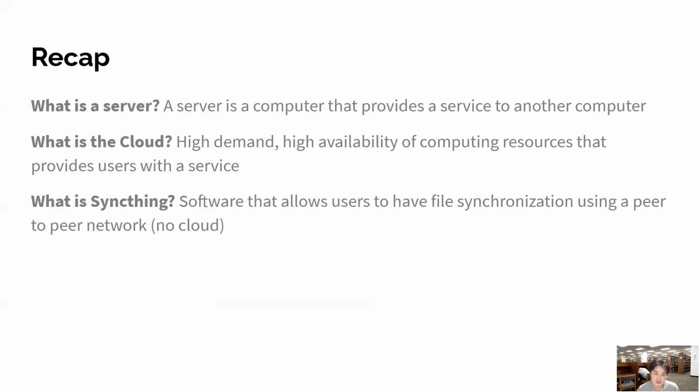And lastly, we have Syncthing. So Syncthing is just software you install on a computer, and then any computer that you want to have file synchronization, you also install it on that computer, and you create a peer-to-peer network to sync files to each other. So this means you don't touch the cloud. With Syncthing, you kind of create your own cloud in a way. It syncs files straight to the device. There's no public servers that it touches.